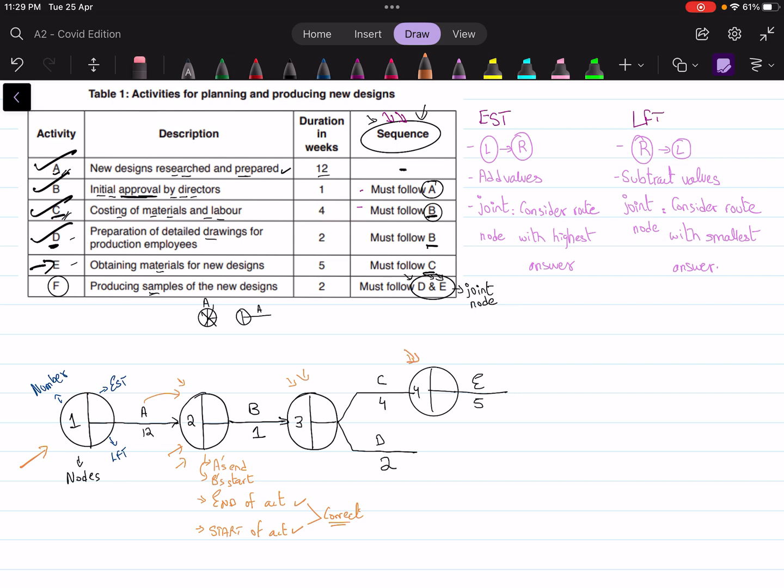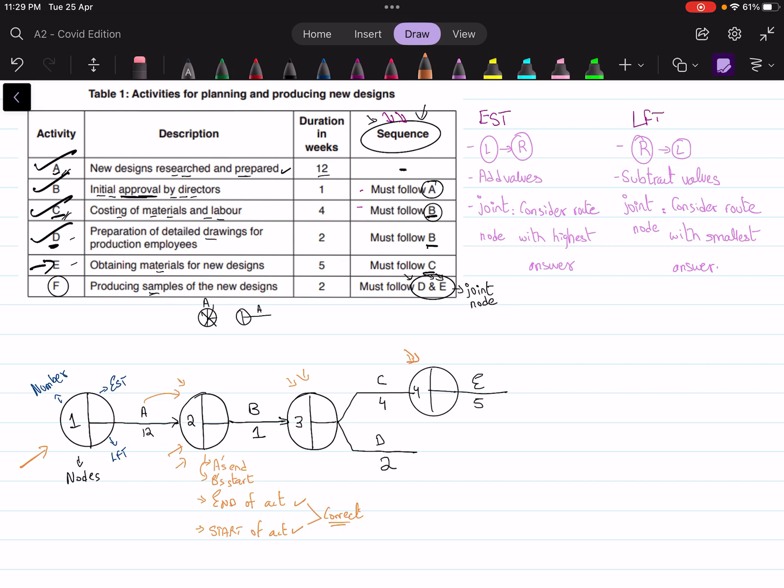Likewise, if you look at node number 4, activity C has been completed and activity E that follows C has started, right? So up till now we are doing it totally right, because all of the middle nodes apart from the first and the last, which we haven't drawn as of yet, every node apart from the first and the last are fulfilling these two conditions.